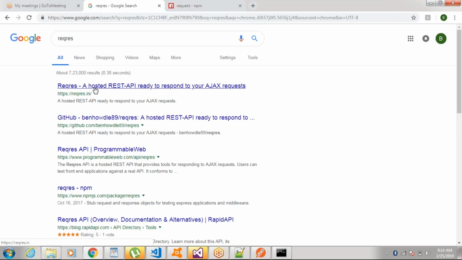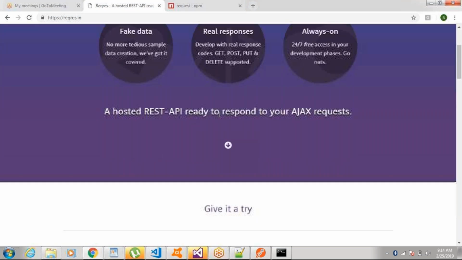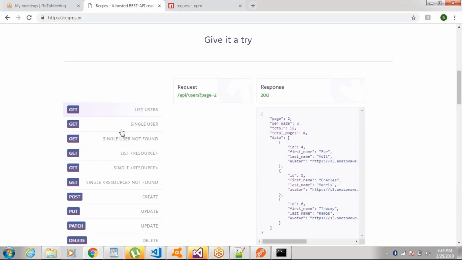So it is an open source API. This is a REST API that is hosted by some team. If you hit their URL, they will give you some sample response. For development purposes, we can use this. For example, you can see here, they have given some URLs. If you hit this, you will get this data.